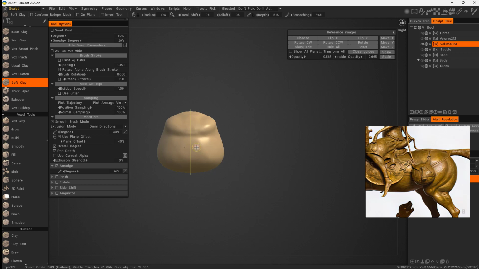All right, soft clay. Let's build this part.